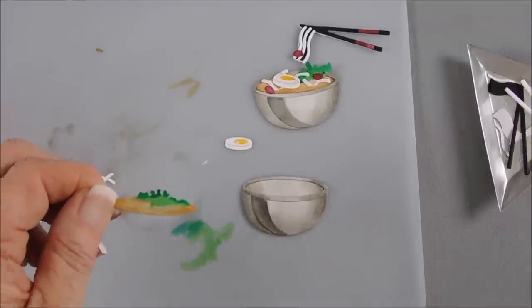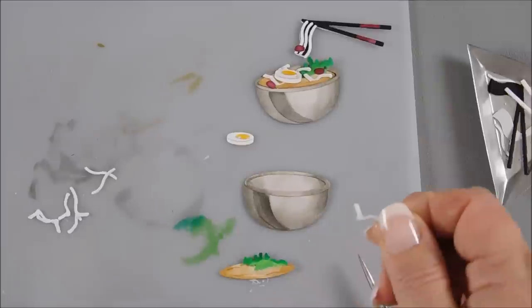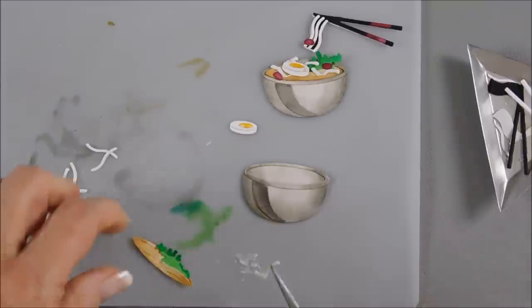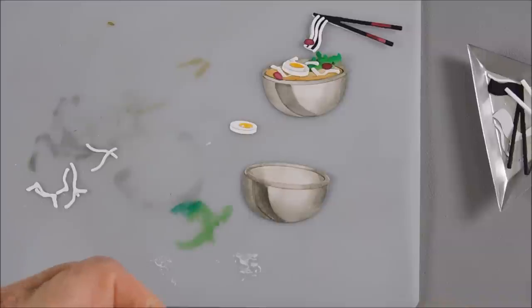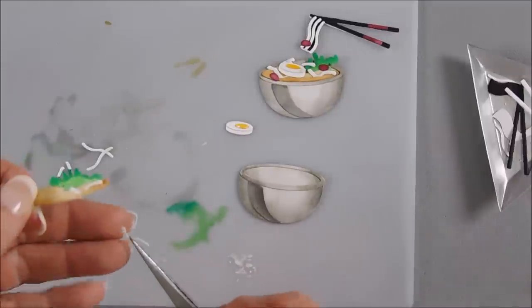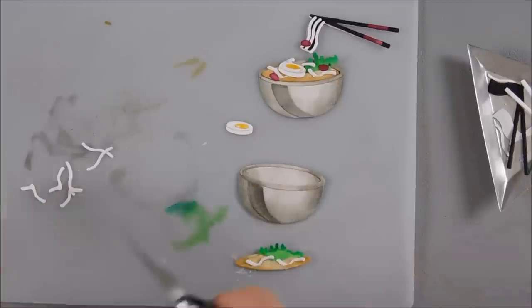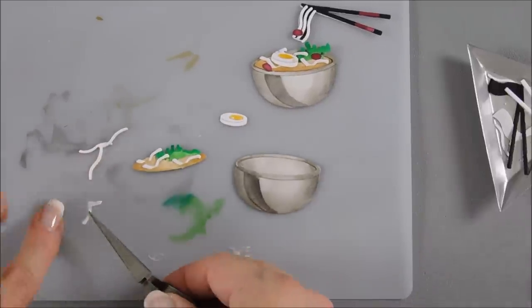So we tucked it in there. How cute is that? And then we have these — honestly, I'm not sure what these are, but I'm going to use them as noodles. We're just going to take these and do a little tucking with them. They have a little point, like a check mark point. I'm going to open some of these slits and tuck some noodles in there. That makes the most sense, but they could be for the pizza toppings too. There's probably no right or wrong when it comes to this stuff. I think that's all the noodles I'm going to put in there. I have a couple extra — we can maybe save these for the pizza.